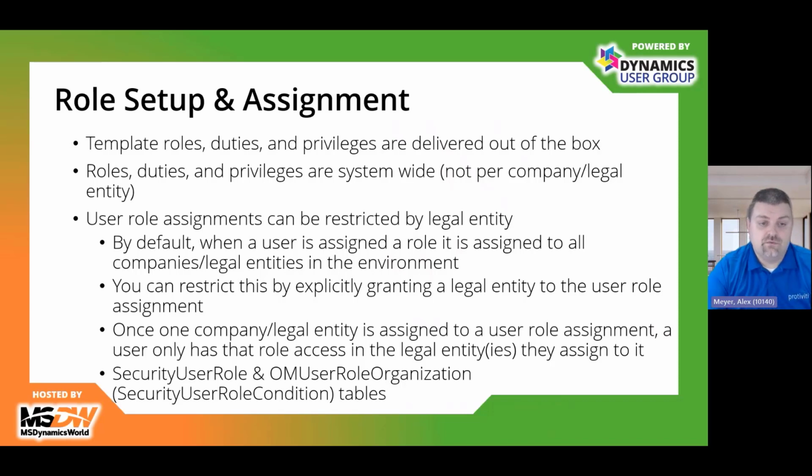By default, when you assign a role to a user, one thing to keep in mind is that that user gets that role across all legal entities or companies in the environment. So if you just assign a role to a user and don't do anything else, that user has access to every legal entity in your environment with the access that that role has. Once you assign that role to a user, like we mentioned, you can then restrict that to a single legal entity or multiple legal entities. You can use things like organizational hierarchies to help do that restriction as well. Once a legal entity or company is assigned to a user, that user only has that access in that legal entity going forward.